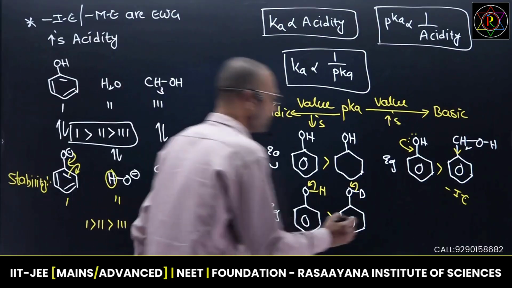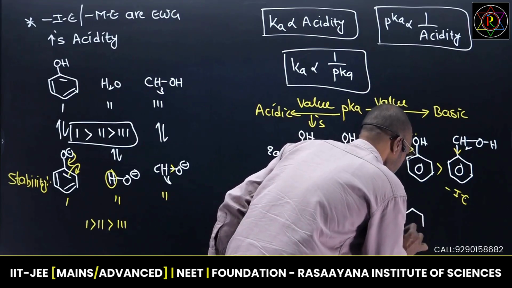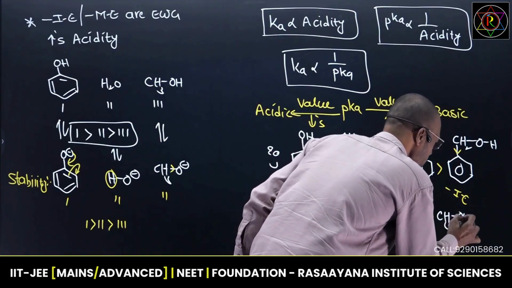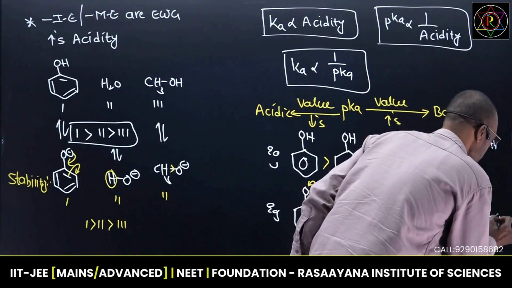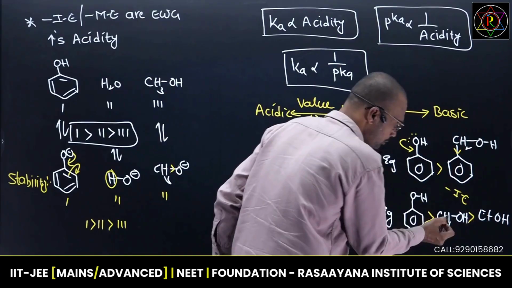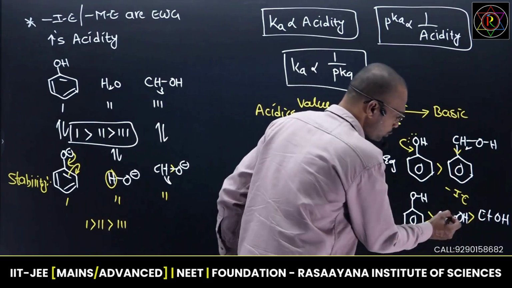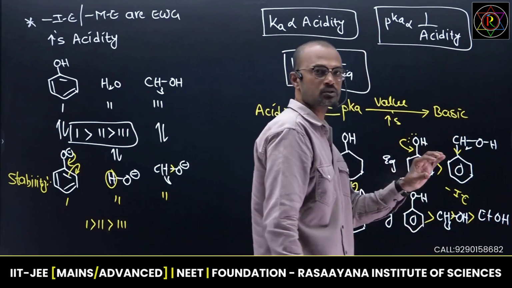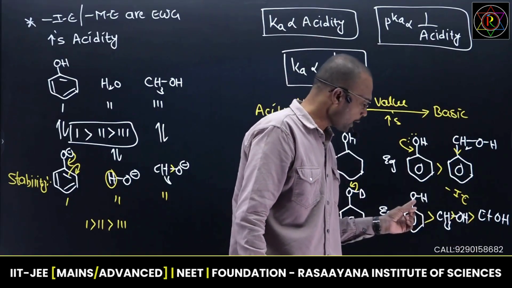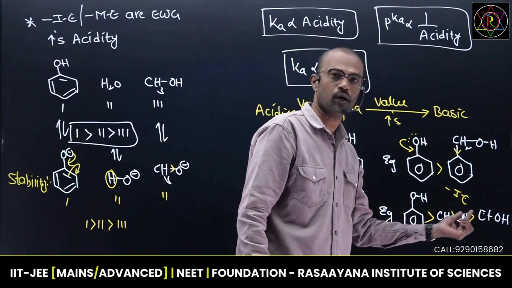Okay, and if you compare any aliphatic alcohol, every aliphatic alcohol is less acidic than phenol. This is methanol, and here one more is ethanol. See this. Methanol is more acidic than ethanol, but methanol is less acidic than phenol, because they are called aliphatic alcohols, due to the presence of a donor. It is a donor. Donors destabilize alcohol's acidity. So remember, aromatic alcohols are more acidic than aliphatic alcohols due to the donating character of alkyl groups.